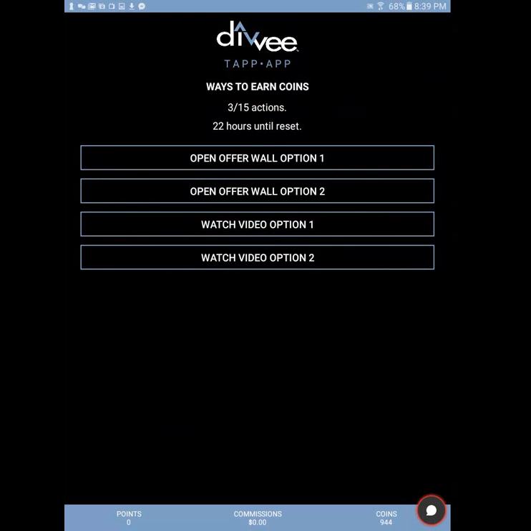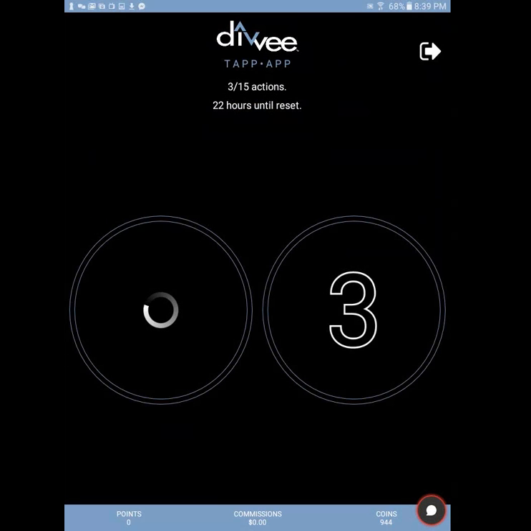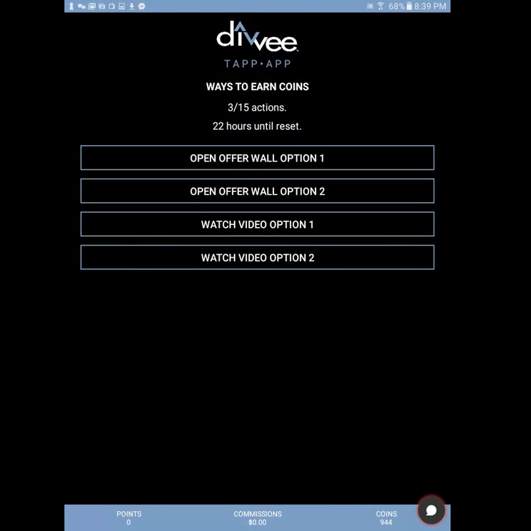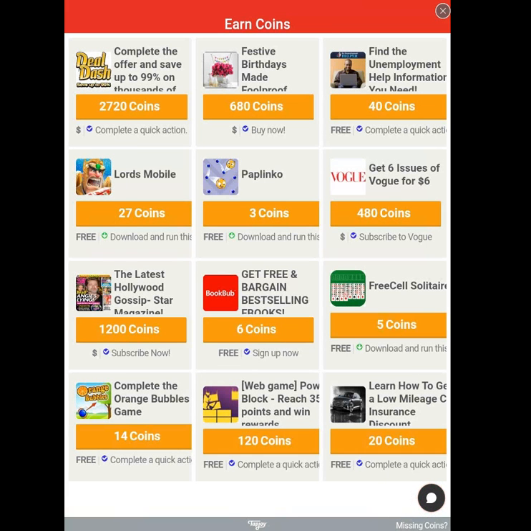So now y'all saw it. Y'all just saw his actions change from 2 to 3. So now he's done 3 activities. Now here's another thing that I found by trial and error. I actually have 4 Android tablets. I was able to do that one task from all 4 tablets and got counted as doing that one 4 times. So it actually gave me 4 options.